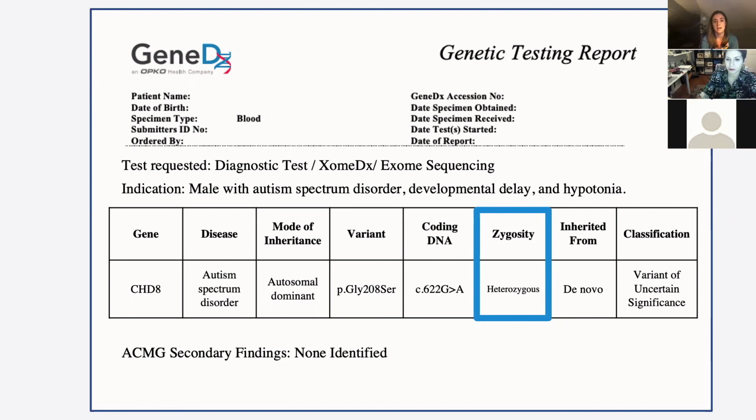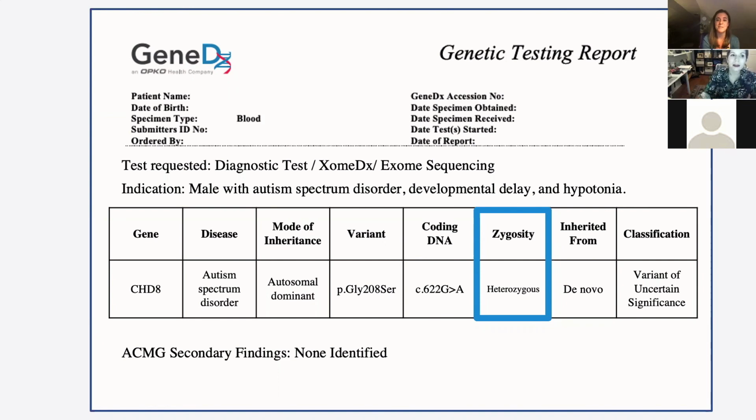If there's a large missing or extra piece of genetic material, it sometimes includes more than one gene. So that might be one reason that on your report you're seeing multiple genes listed, not just one, but a few. And then LOC, Erin, would you?